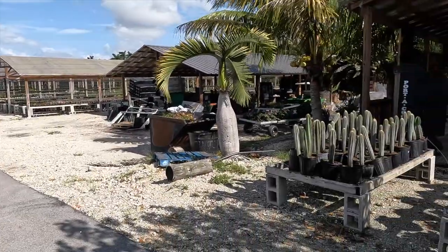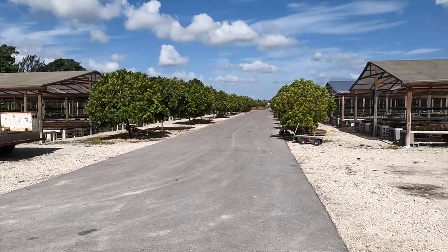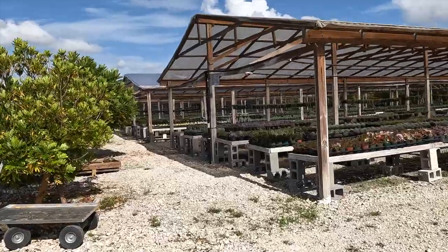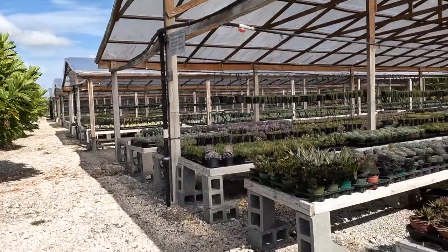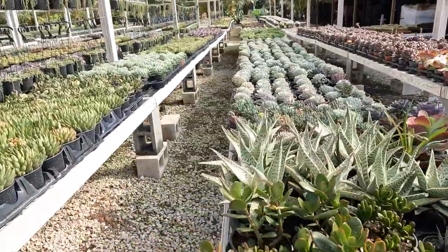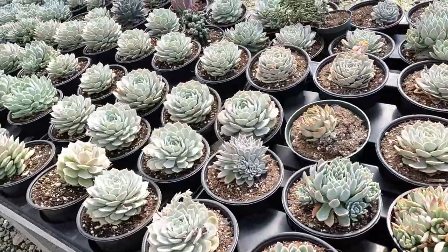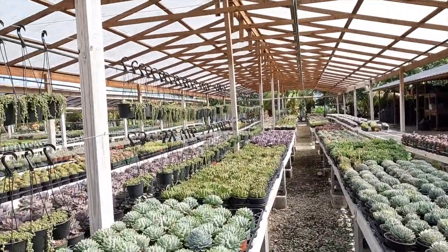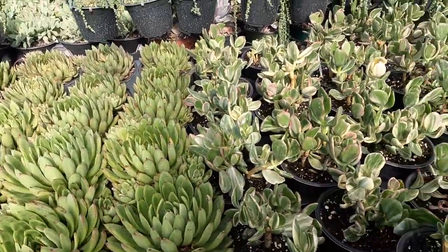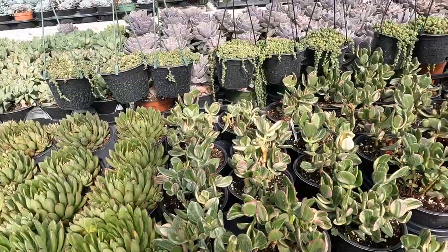Take a look at the property — it's really huge. It's just greenhouses and greenhouses. They pretty much have a greenhouse for everything they grow. They have a large property so they have plenty of space to continue to bring new species and new hybrids, and grow them so they can offer them to you at a great price. Look at these gorgeous aloes — look at the color, so pretty. Look at the string of pearls, the large echeverias. Look at these variegated jades — how pretty they are. They're gorgeous and so easy to grow and take care of.